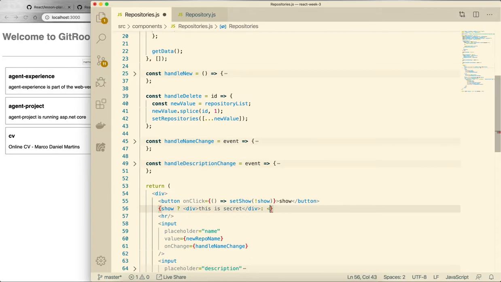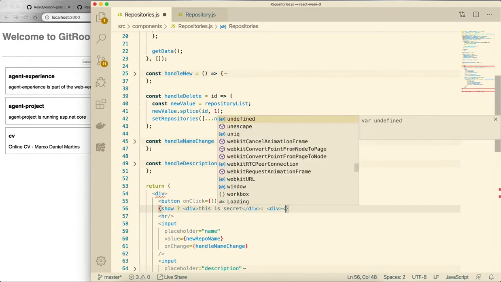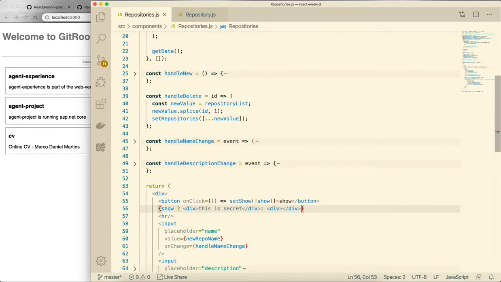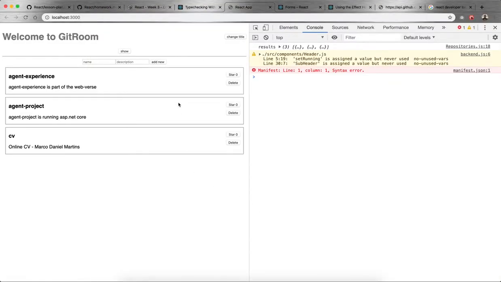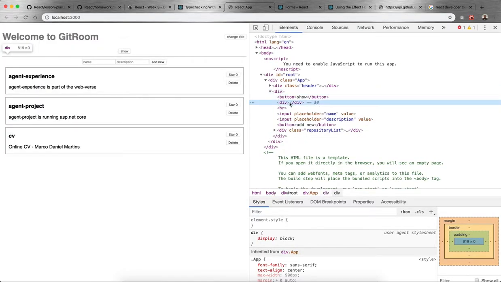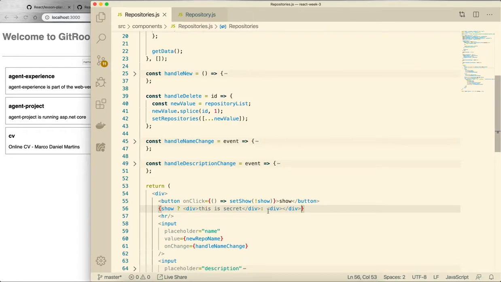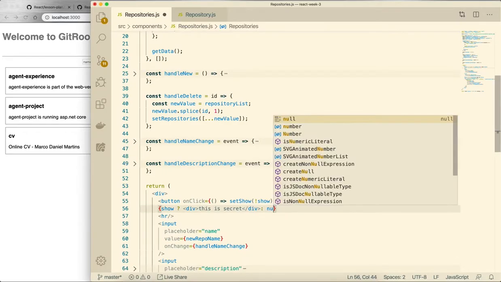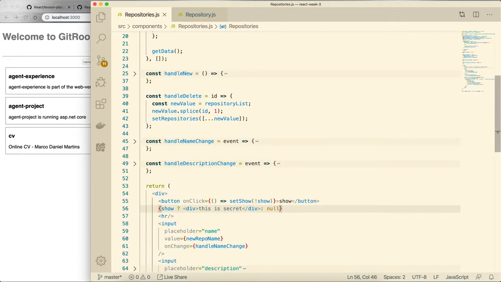It's better than if you would write a div, for instance. This would not be that good, because that actually creates a div somewhere. It's empty, but this would not be nice to have, because you have an empty div in your code, and that's not good. So instead of doing this, you should always return null. Or not always, but if you don't want to show anything, return null.